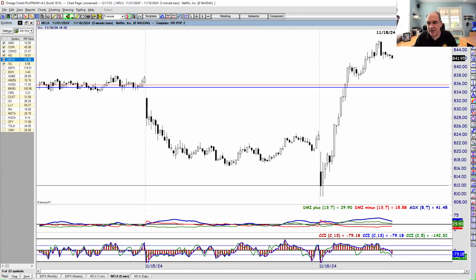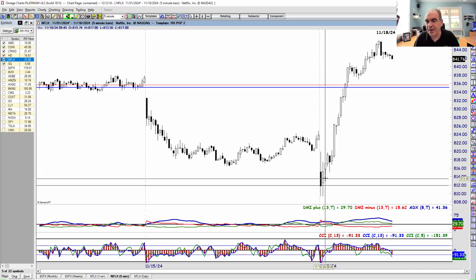Before Netflix opens up, I'm in position 1 in the chair. I'm all the way back here. Netflix opens up and closes right at the fib line. I am in position number 2. When we gap up, I am already in position 3, and I am waiting for the pullback to take place, which of course it did. You could see where it opened on that 5-minute, and it pulled back and it bounced.